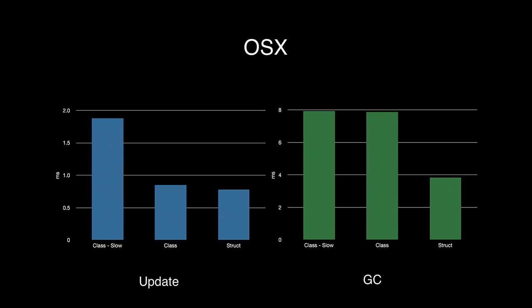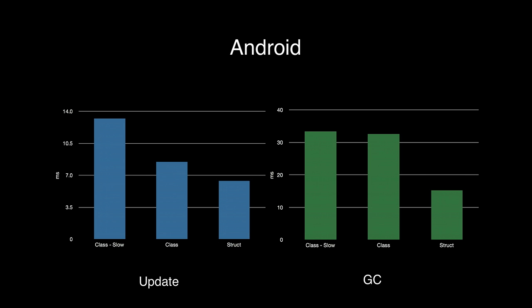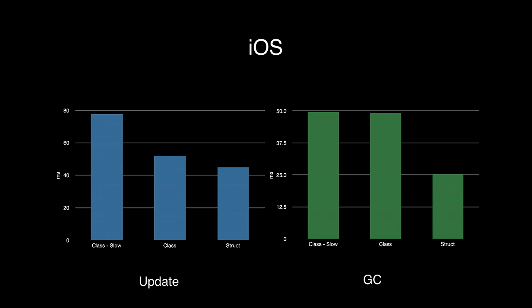Again, there's the times. So performance went down a little bit, but what you see is the pause time is halved on OS X. So we went from 8 milliseconds to under 4 milliseconds. Similar results on Android, and the performance differences are actually a little more drastic on the left side there. And similar on iOS to Android.